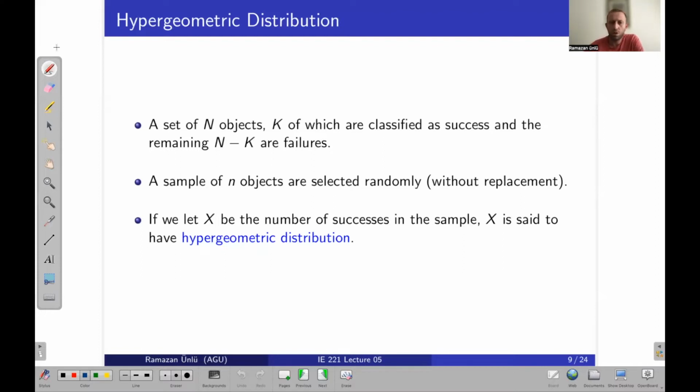Okay, let me draw it to make it more concrete and say that we have N objects. Each box represents an object.